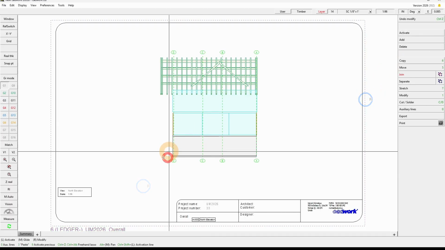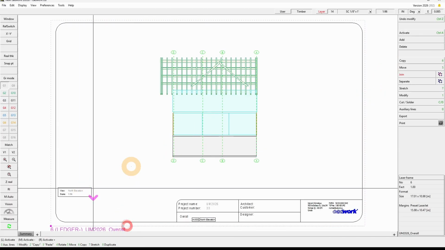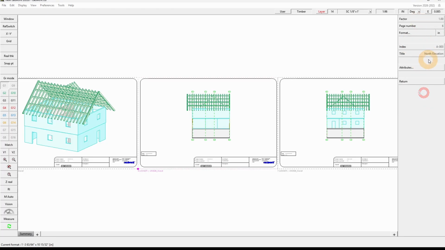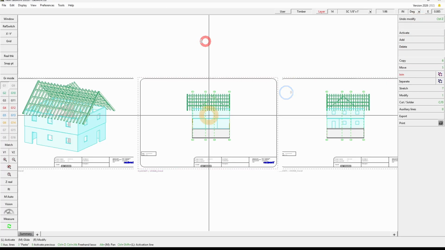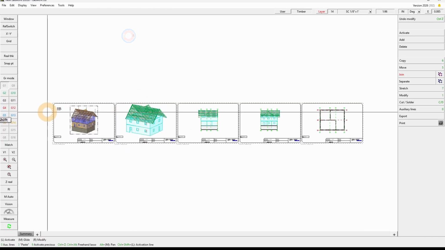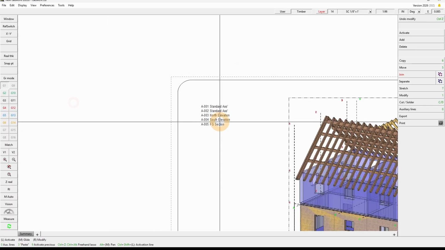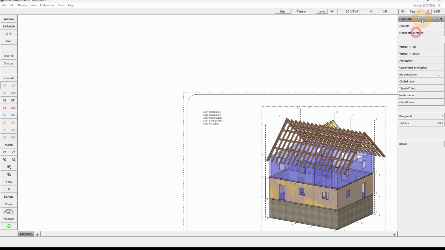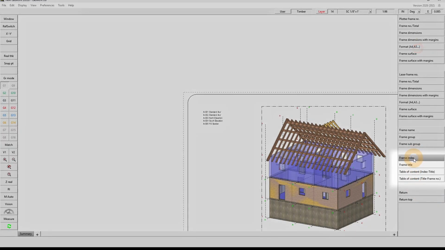So first, again, to create a title or an index, you will simply need to select your frames, go to the modify dialog and set them here. To easily create the title and summary that I placed here on the first page, this can be done automatically when you go to add, text, special text, and under laser and plotter frame, you will find at the bottom four types of special text.